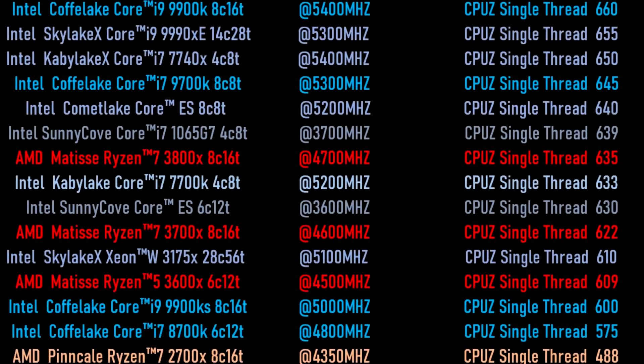Let's take a look at these leaked CPU-Z benchmarks. As you can see, it's looking pretty good. We have the 3600X, 3700X, and 3800X there. You may notice those clock speeds are a little bit higher than usual — we'll talk about that in a minute. And then you have the Intel CPUs there, some of them also higher; they're overclocked. The 9700K is coming in at 5300 MHz. These are single-thread tests — just on a single core.